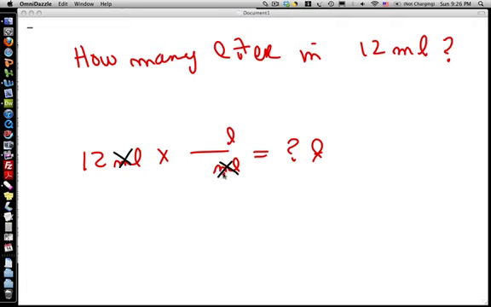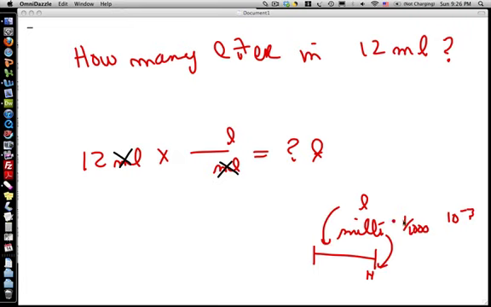We can usually go to a conversion table to find the relationship. The conversion table often represents the liters, or meters, or grams, or moles per liter, any unit. And then it will say, well, for a milliliter, for the milli prefix, it is 1/1000th, or 10 to the minus third, because a milliliter is a really small fraction of a liter. So this is a really small number, showing that a milliliter is just a small part of a liter.